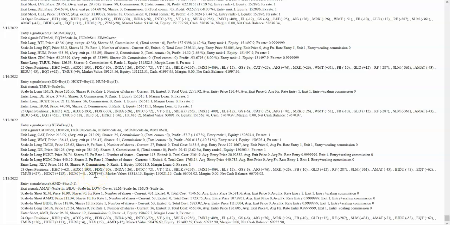AMD, a signal using the 3 indicator strategy, and let's take a look at it and see if we want to go short today. The fact that the market was down yesterday and the fact that the futures are looking down, on paper, AMD doesn't sound all that bad.